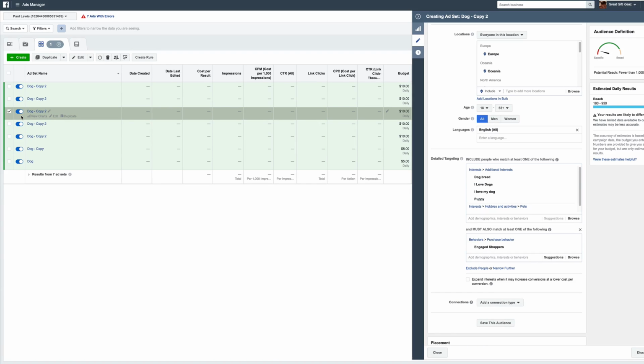So one thing is, don't go crazy with just engaged shoppers. You do want a nice size area of people for it to test with and allow Facebook to optimize. Because some people only press engaged shoppers on pretty much everything, and you don't always want to do that.